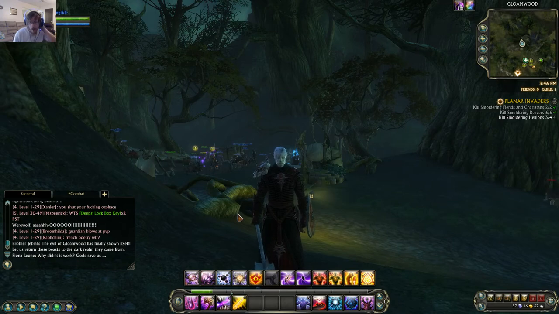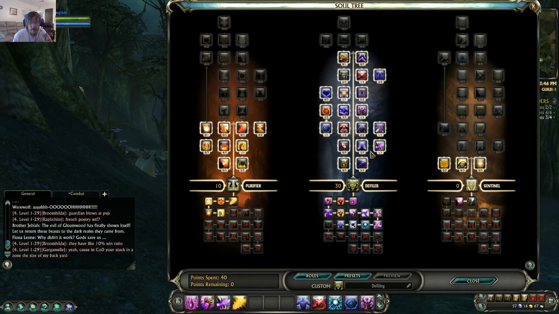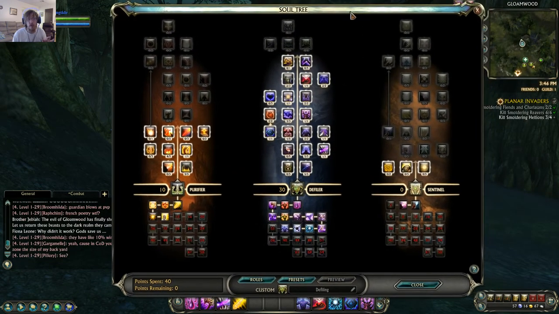Now, anyway, press N, and boom. This is the soul tree. Basically, you can have up to 3 classes from your own particular group, you know, cleric, warrior, rogue, mage, which each have a ton of roles in them.